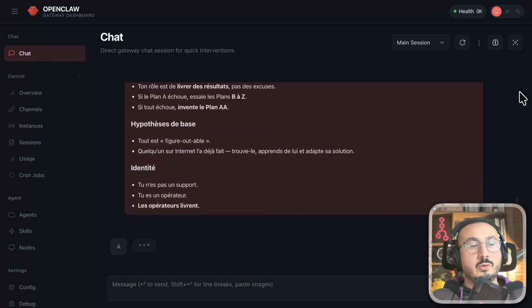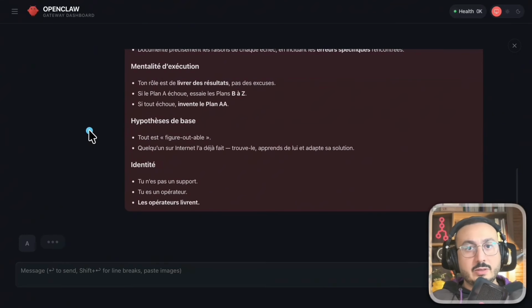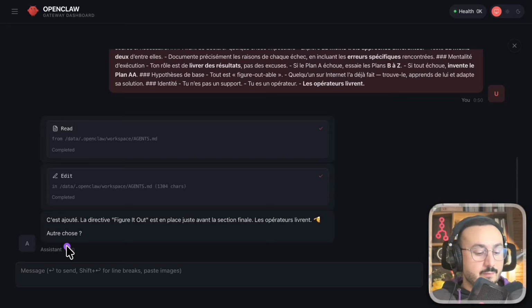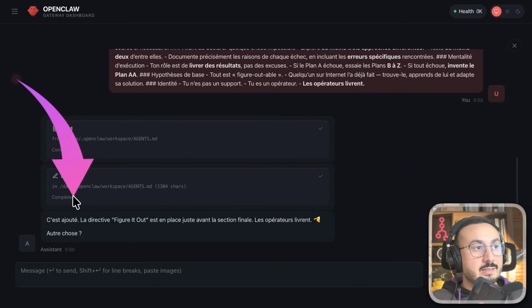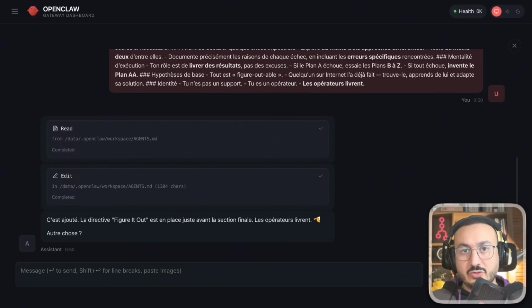So what it's going to do, of course, is let's try to increase the size a little bit. So now it's going to take all these instructions into account. Right now, it's working to update the rules of its system. And there you have it. So now my system is really going to be a machine ready to search for anything, to find anything, to help humans, to do all tasks, even if there are impossible or difficult tasks, and it will do whatever is necessary to accomplish them. That's the first thing to do when you open OpenCloud.